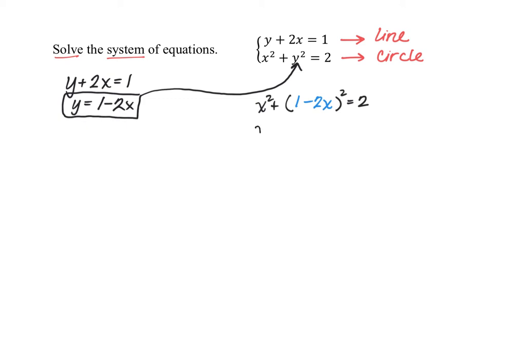Be careful here because you don't want to make a careless mistake. When you are squaring this quantity, that means you are multiplying it by itself. So we need to make a copy here, and then we're going to distribute. Or if you use the acronym FOIL, you're going to multiply first, outside, inside, last. First is 1 times 1. Outside is 1 times negative 2x. Inside is negative 2x times 1. And last is negative 2x times negative 2x, which will be positive 4x squared. The biggest mistakes that are usually made happen with that distribution.